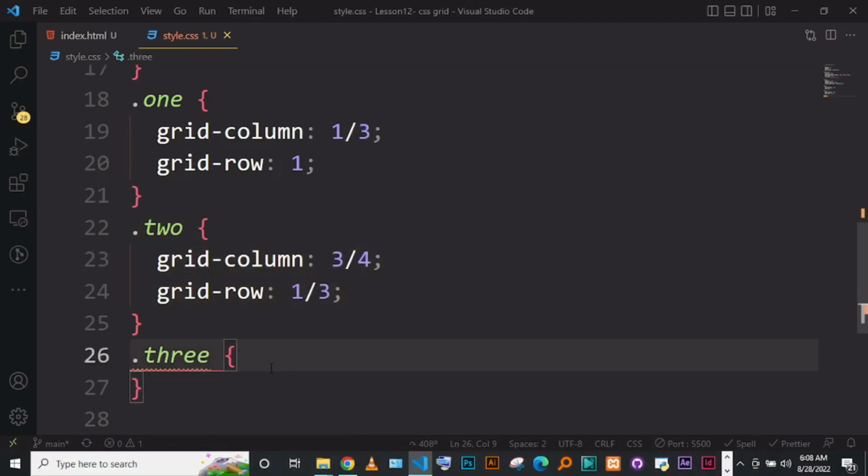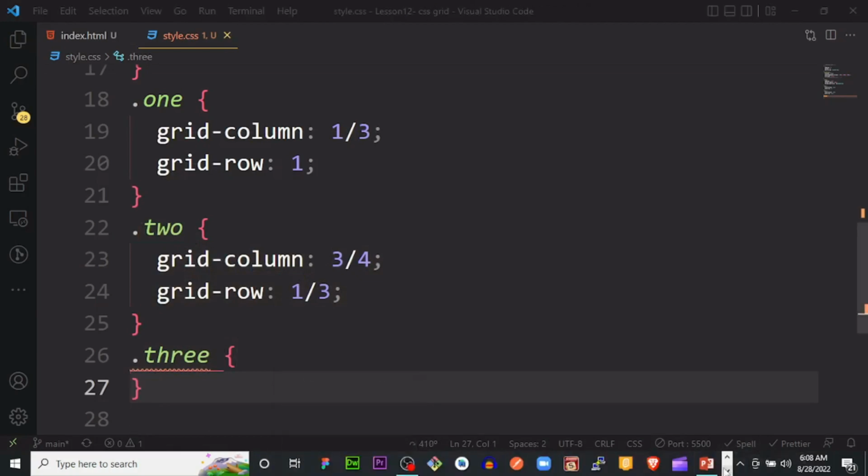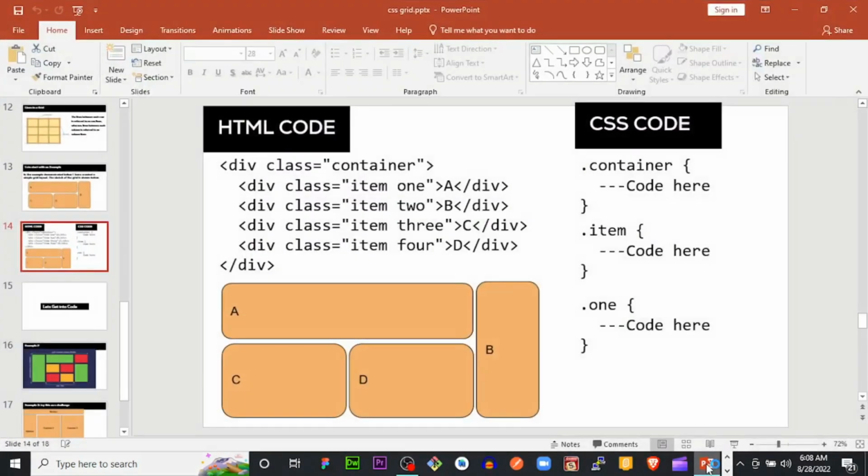But we could go ahead and we position them, and you look at where do I want it to go. Okay, so if I want it for C, it is occupying from grid 2. It is in column 2, and so we could say where is it located.